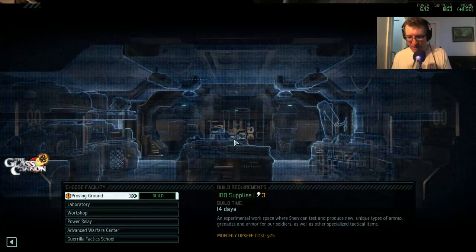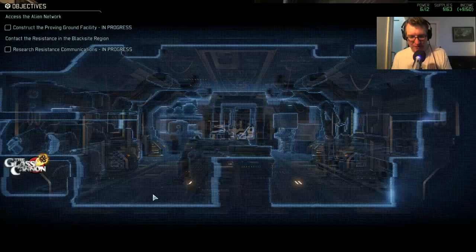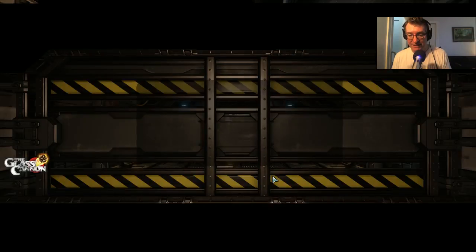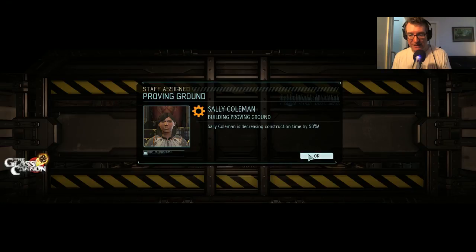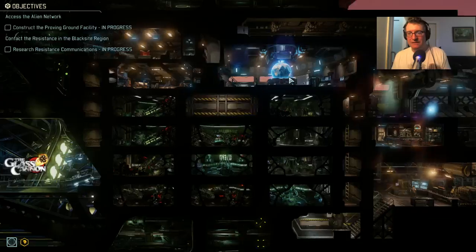Sweet. An experimental workspace for Shankin's testament. I know it says ammo, I don't know. Yep. Build it. We'll start work on the new facility right away, Commander. Sweet. I'll send word when it's up and running. Oh, Lucid. That's right. Lucid died. Staffed engineer who can assist in building the proof ground. Would like to sign them here. Yes, please. Thank you, Sally. Oh, that's awesome. That's great. Okay.